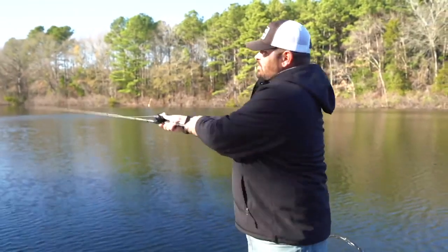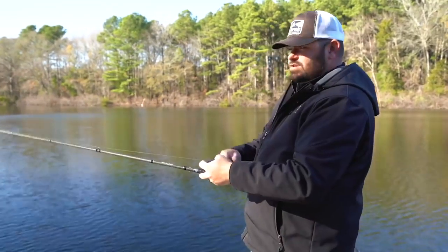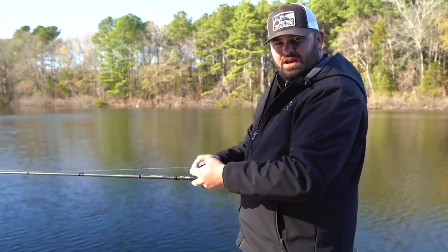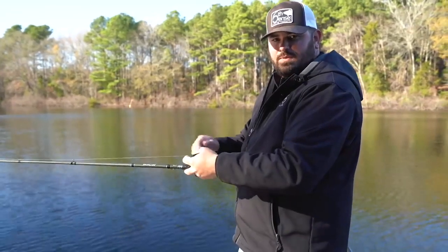So I'm going to make a good long cast. All right, now I'm just going to point my rod kind of at it, or just slightly up. And what that's going to do is, when I hit cover, if I hit grass or any kind of cover, it's going to give me leverage to rip the bait, okay?